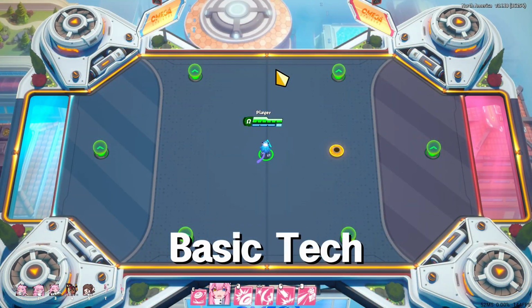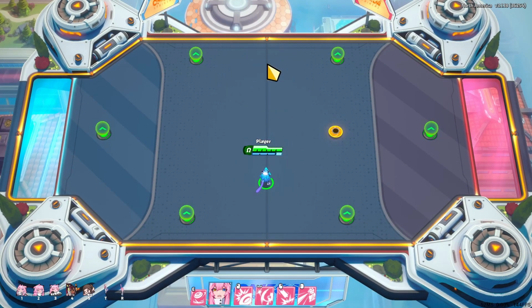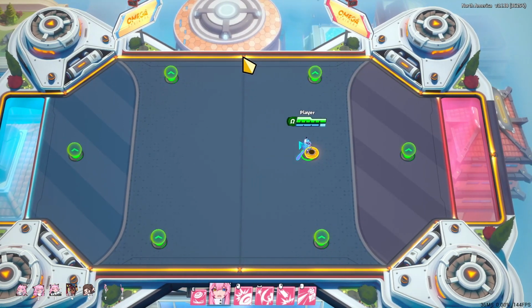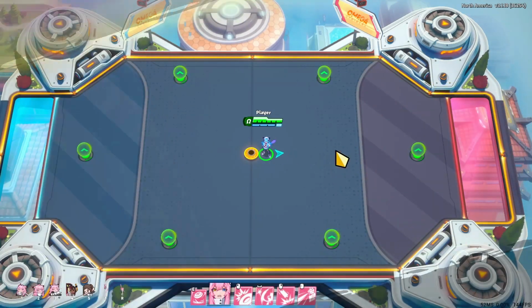So the first basic tech we're going to show off here involves using Amy's glitch pop to do a backwards pass or backwards reach. The way this works is because of the core always traveling away from the very center of her glitch pop, you can use it to hit behind you to pass forward. So for example, if the core was heading off in this direction here, we can use the glitch pop to get behind the core to hit it forward.